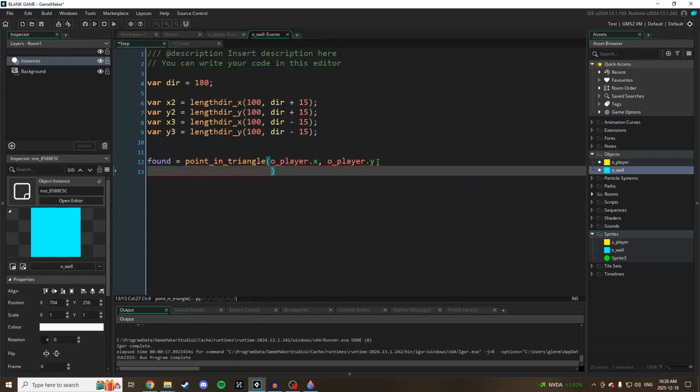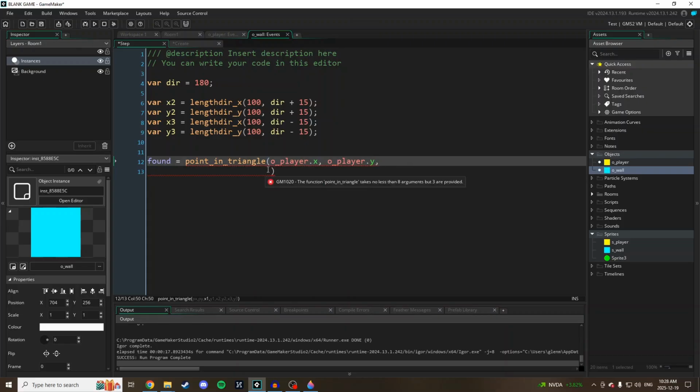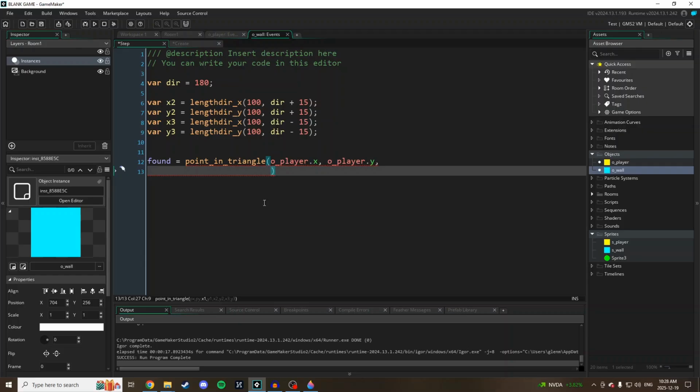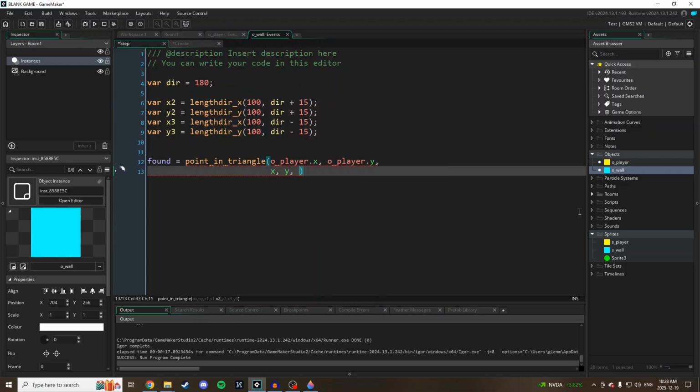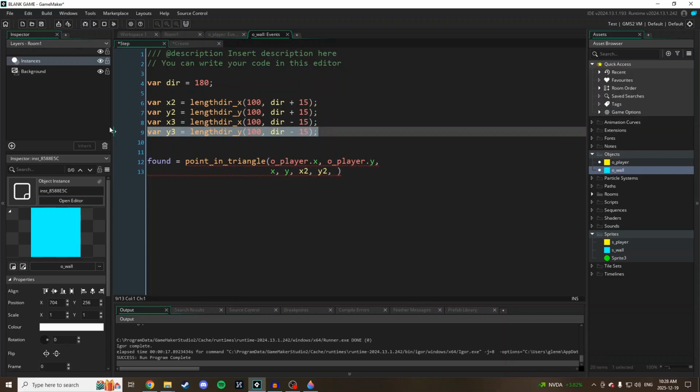And then once I have my x and y of the point that I want to look for, I want to create my triangle. So my origin of the triangle is going to be my current x and y. My next points I have created up here using lengthdir_x and lengthdir_y. So I'm going to go x2 and y2. And then my final point I've created here.